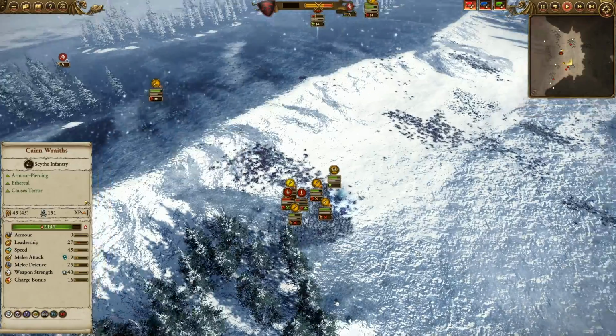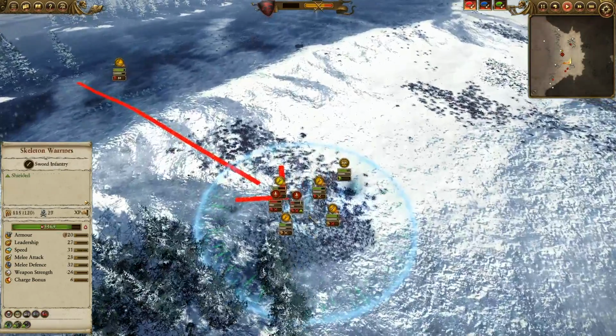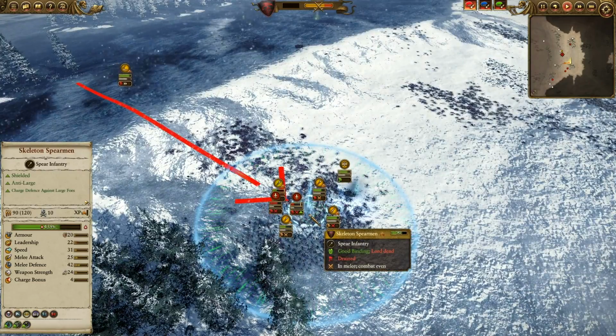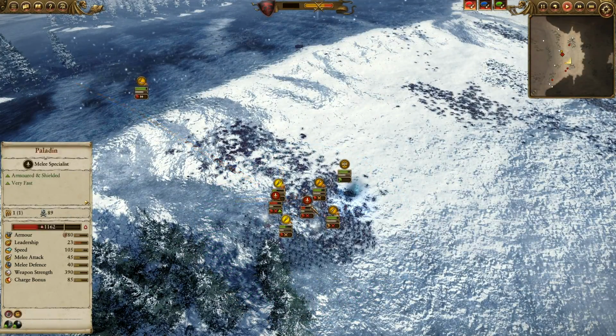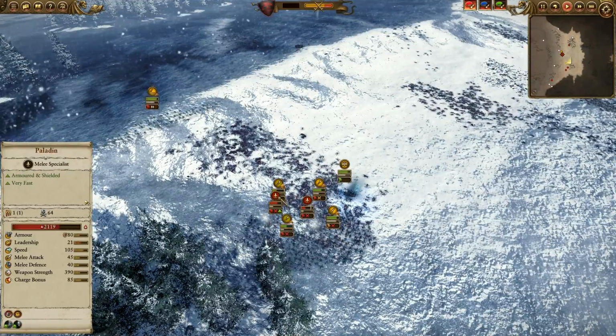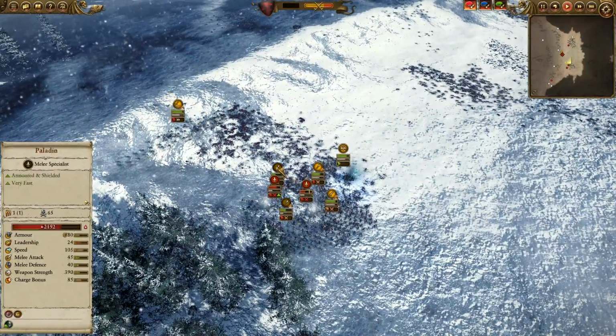So I get these Cairn Wraiths, rather than chasing after the Fey Enchantress, I get them down here. They have terror. I have a full surround going on. I've got decent damage happening, so I can actually survive this situation and come out on top. You'll see Earthblood goes down here. Great call there, trying to support these guys and keep them alive, but the Cairn Wraiths are extremely close, and they're charging in. The Skeleton Spearmen are very close to giving up.